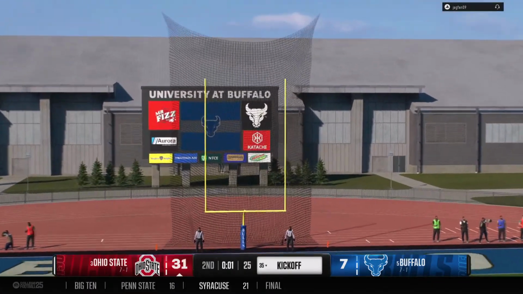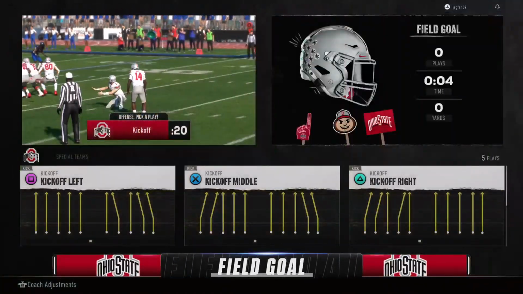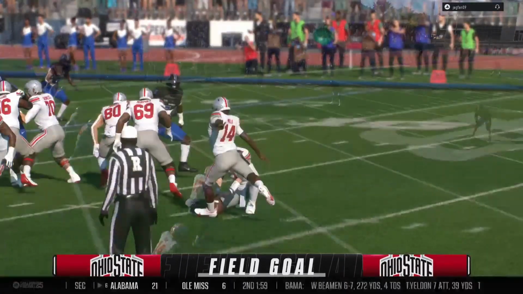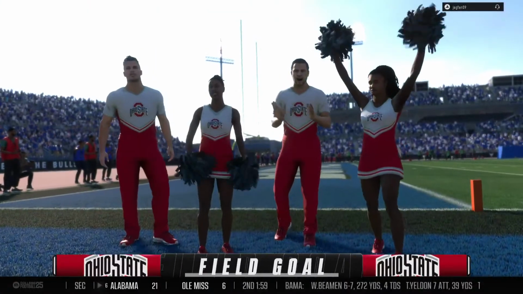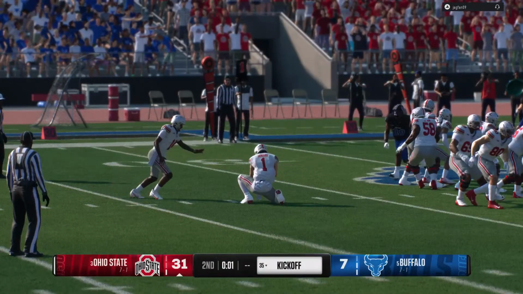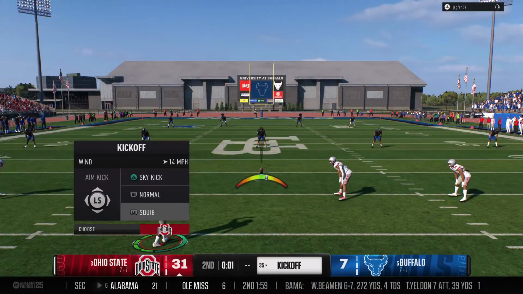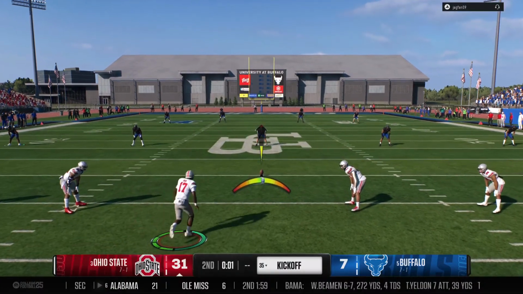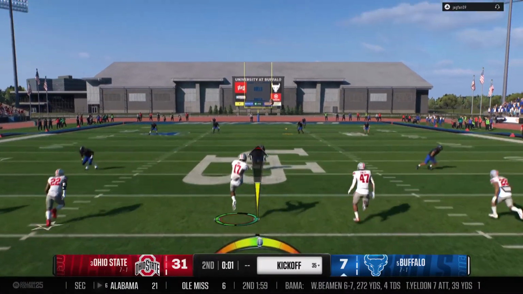And the kick is good. Offense settles for 3 on the drive. And that will extend their lead even further. And a quick timeout called by the offense after the play. Oh, Chris, it's a nice kick here to polish off that drive with at least 3 points up on the board. Ohio State.